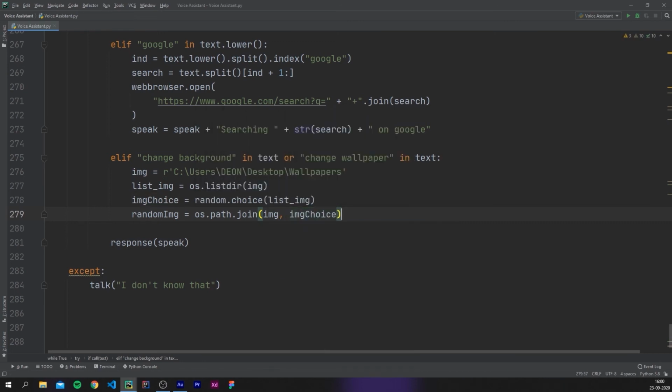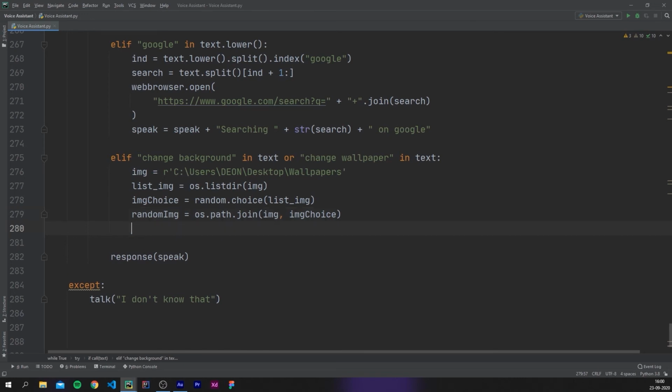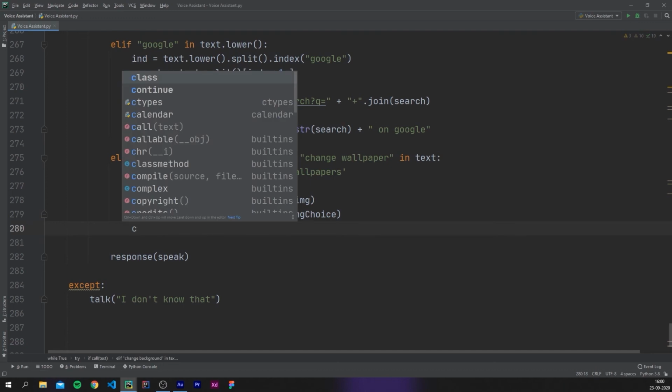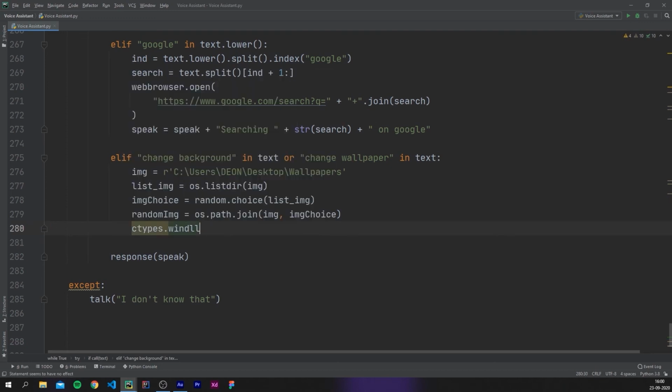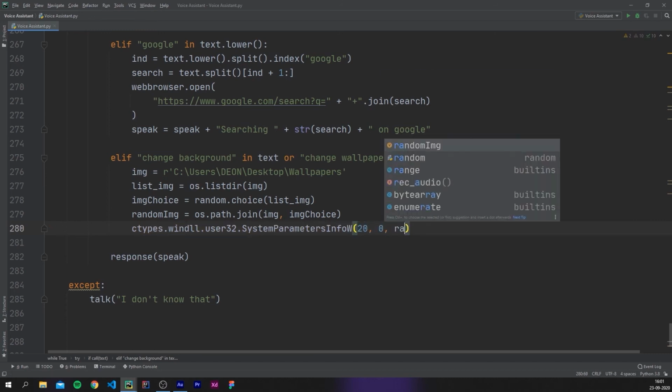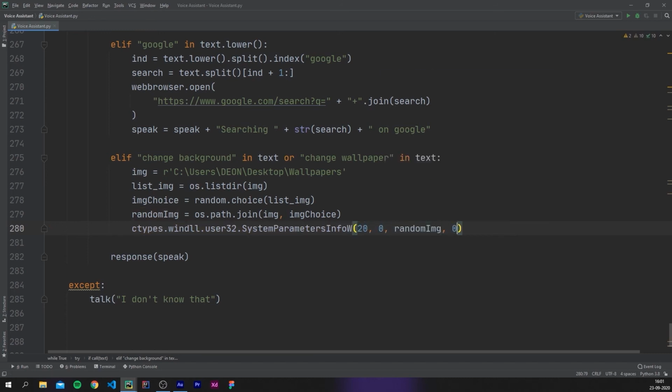Here we use the path.join method to join the location of our directory to the image. In the next line, type ctypes.windll.user32.SystemParametersInfoW, and inside the parenthesis 20, 0, random_img, 0. This line here is used to change the wallpaper.